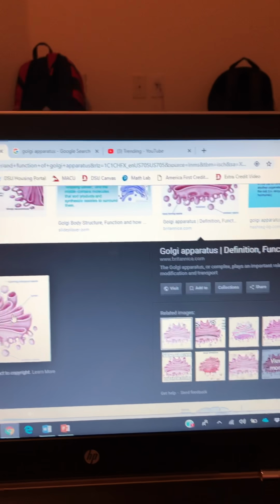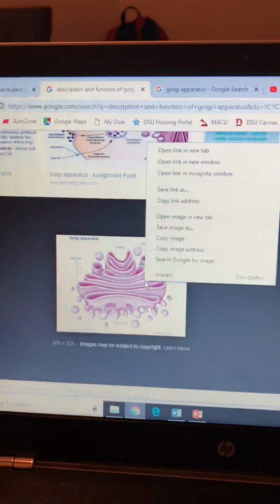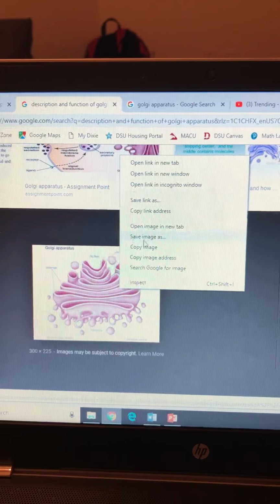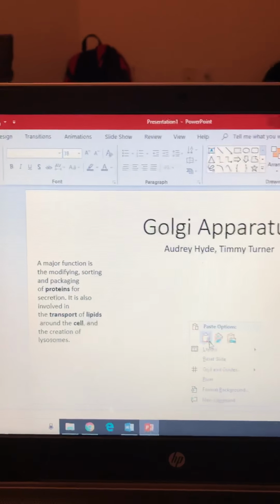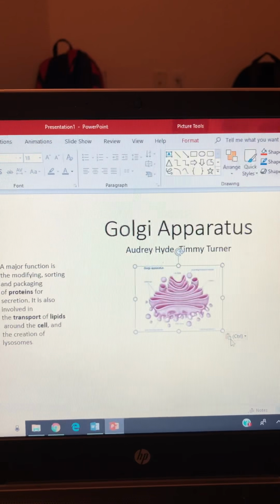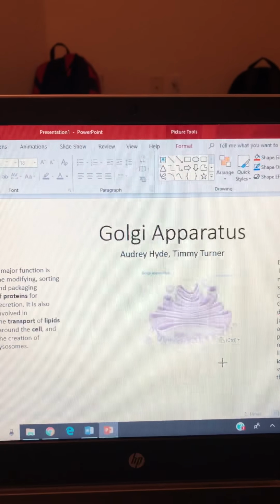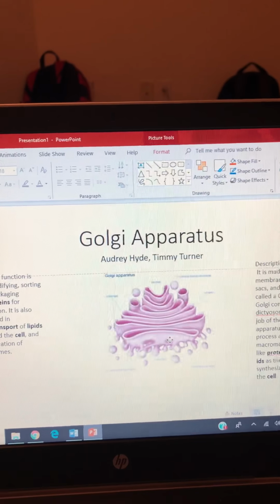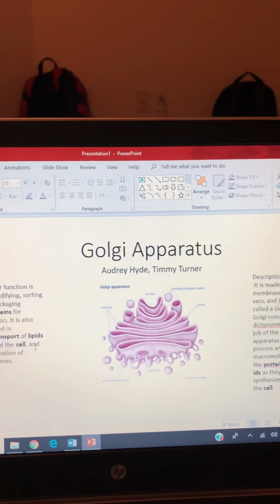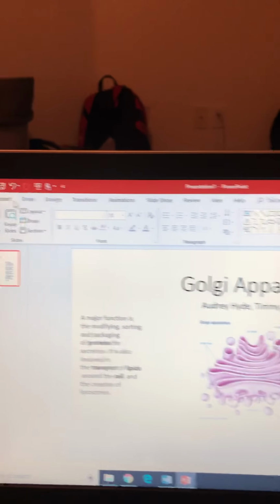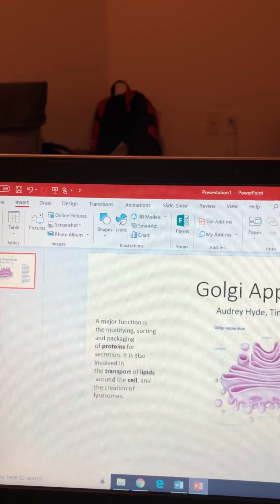So I can download this, or just copy it and paste it. And there it is. So there's my picture. Make it centered. And then the other thing that you'll be having is inserting another text box.